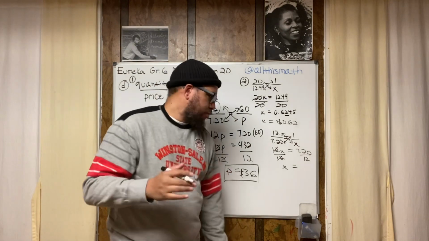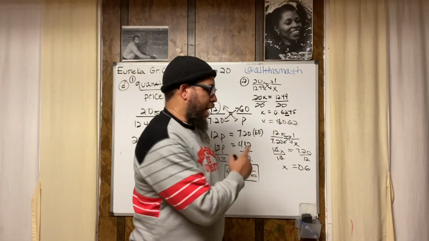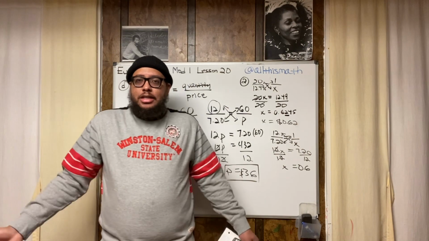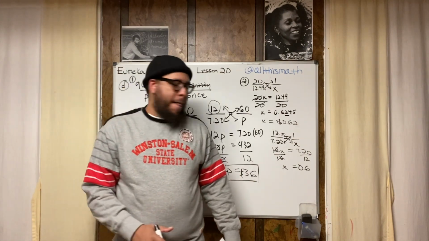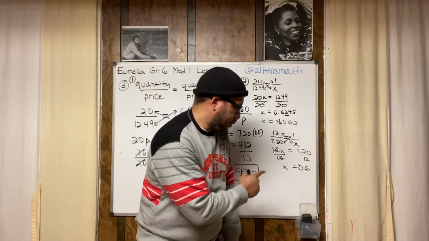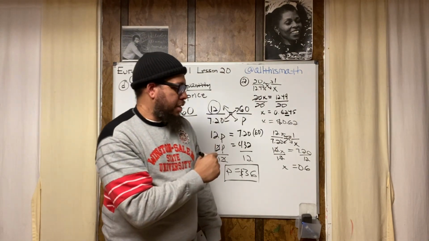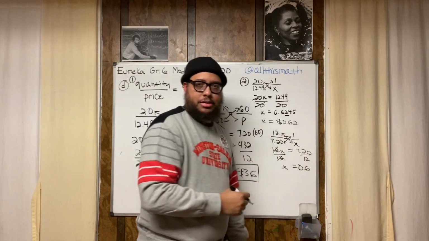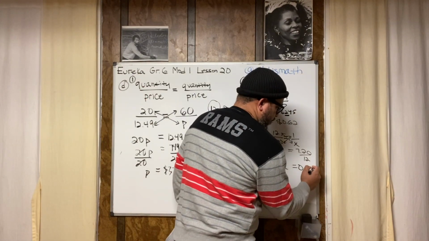And see, a lot of people, well, let me write it down, because this is important. A lot of people will look at that on their calculator and be like, oh, 6 cents. Because all I see is a 6, so I think that's 6 cents. Nah, that's not 6 cents. That 6 is in the tenths place. And because that 6 is in the tenths place, that means it can also be expressed as 60 cents. That's 60 pennies, right?